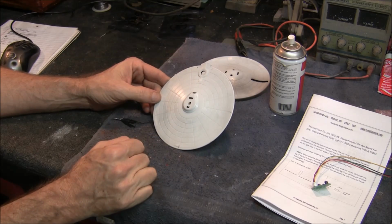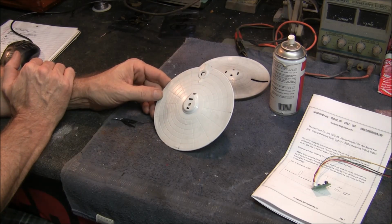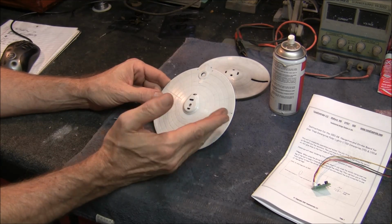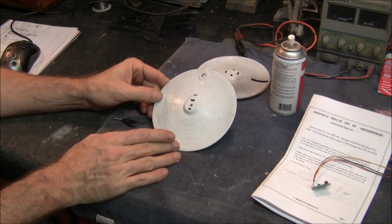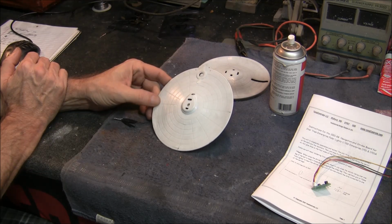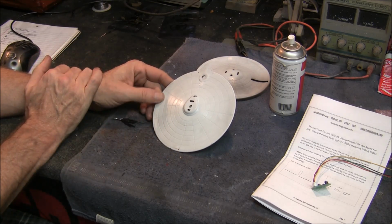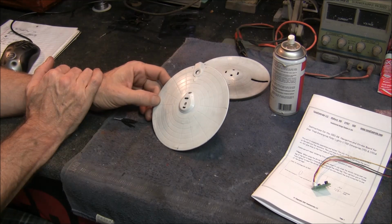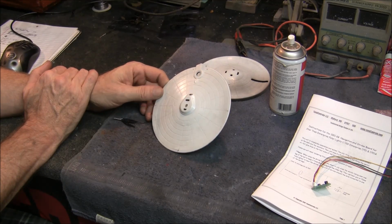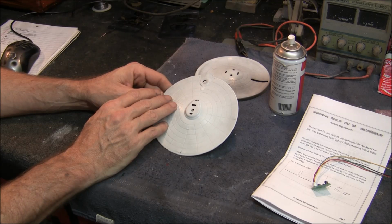The reason I like to use Elmer's is because it will dry and become sort of hard, almost like silicone, and it'll all come out of there in one piece. It won't come out in little chunks or whatever. It'll all kind of stick together, and it works really good. I find it works better for me than the actual liquid mask that's out there. Liquid mask, whenever I use that stuff, it doesn't come out in one nice piece. I have to pick at it, and there's little pieces that wind up getting left over, and it gets really frustrating. So I don't bother using that stuff anymore. The Elmer's is much cheaper, and it works exactly the same, and it won't attack anything. It's completely inert, since it's sort of water based.